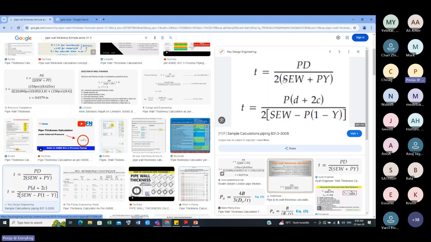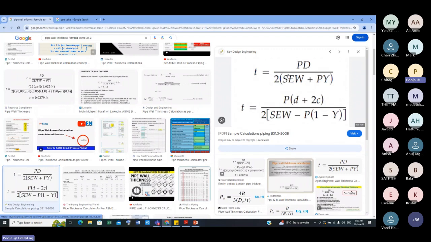S is the allowable stress value, which is taken from ASME B31.3. For example, if I am taking a carbon steel material, ASTM A106 Grade B, which is generally used, then I'll go into that standard and see the allowable stress value given in KSI for that material. I do not have to do any research because it's already done by some people and they have published the documents. I just have to take the formulas from there.